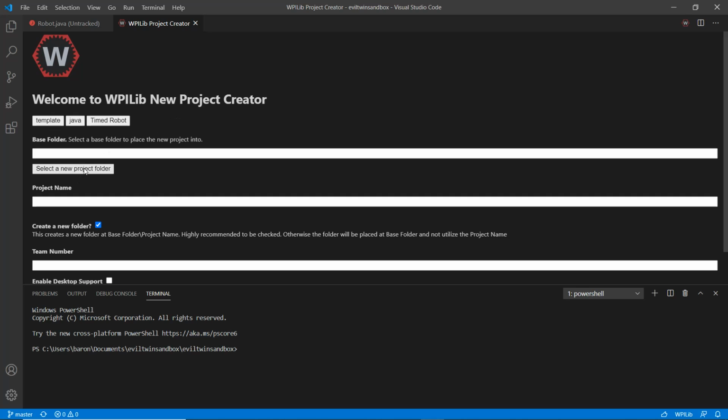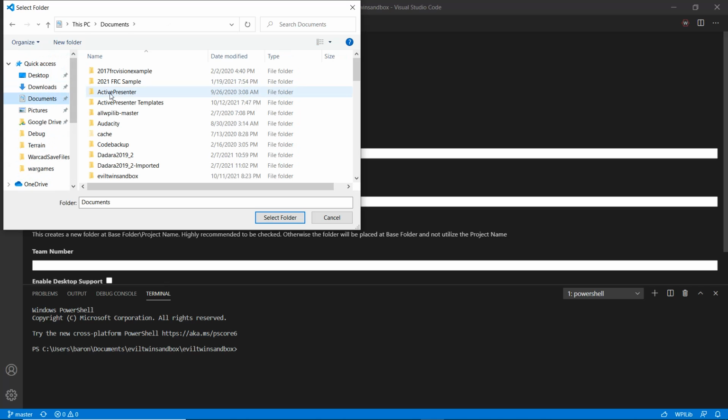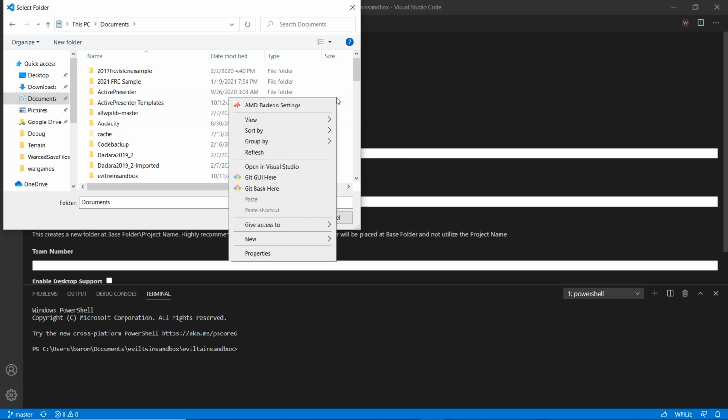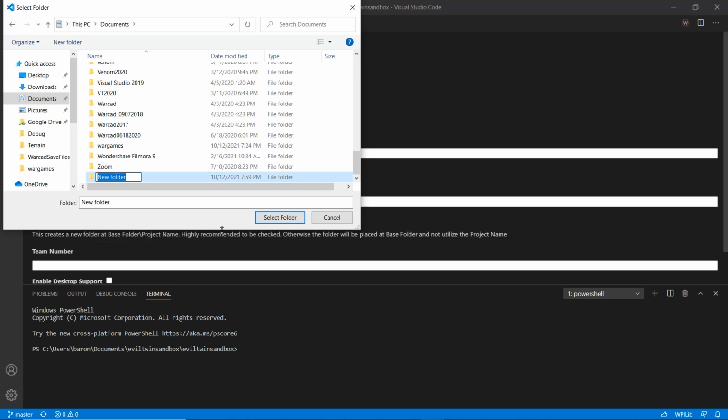All right, so we're going to select a new project folder. What this allows you to do is create a space for this project. So I'm going to put it in Evil Twin 2.